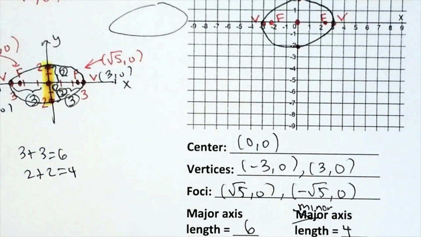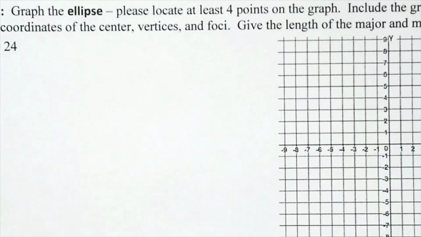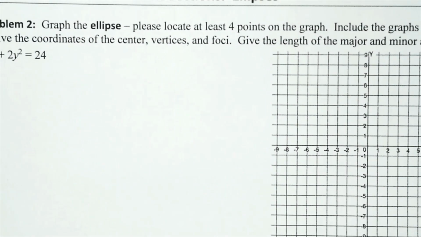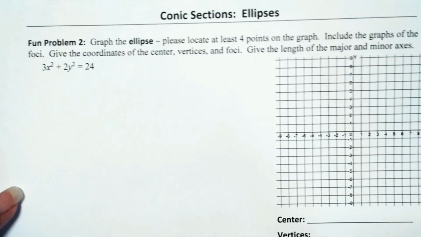Okay, so ellipses are not terribly bad, but I want to give you both case scenarios. I want to give you a horizontal ellipse, and the second one will be a vertical ellipse. Let me go ahead and grab it. Okay, so the directions are the same. Pretend I read them. The punchline is that we are asked to graph the ellipse.